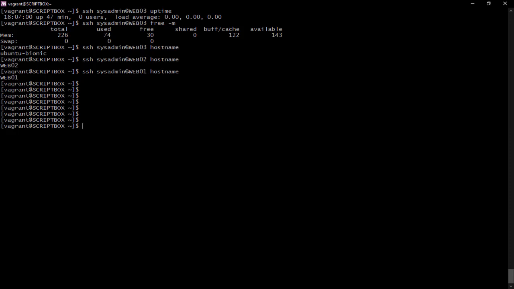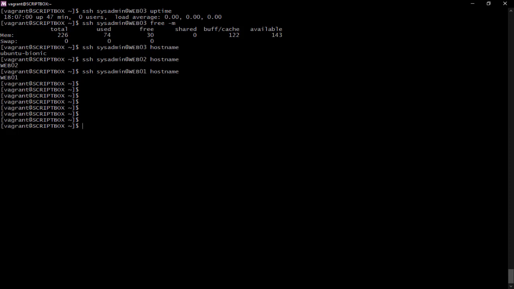We set up Vagrant machines, 4 different Vagrant machines: VM1, VM2, VM3, and Scriptbox, which is the main machine that we use to access the remaining 3 machines. And after setting up the machines using Vagrant, we created users.